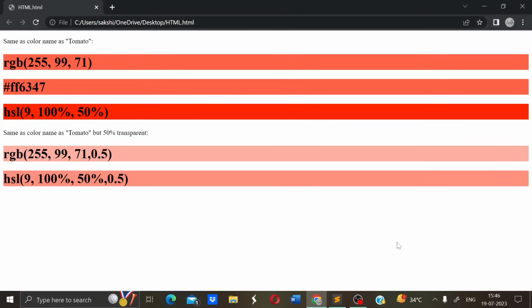Now this RGB and all we can look into in a little more detail, but RGB is red, green, blue, and hex is the one with a hash in it, and HSL is hue, saturation, lightness. HSLA means hue, saturation, lightness, alpha, right? So in the next video, we'll see CSS backgrounds. We can add a background picture or anything or the background color. So we'll look into that.